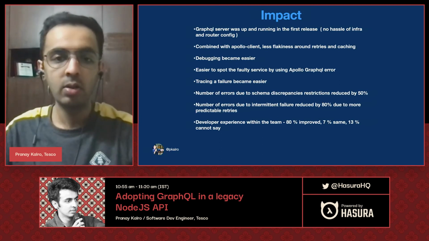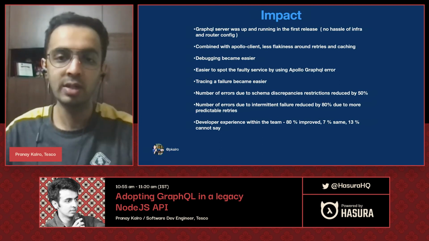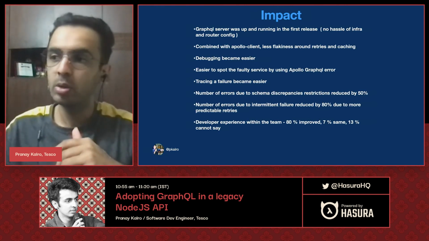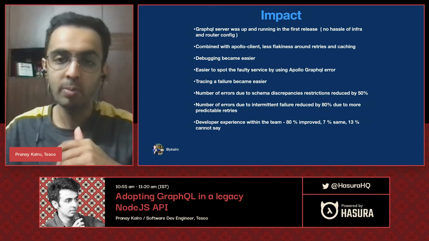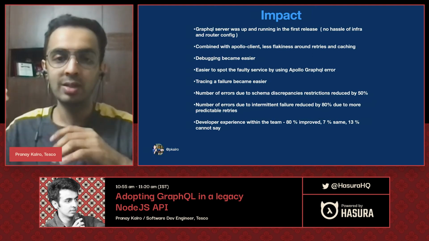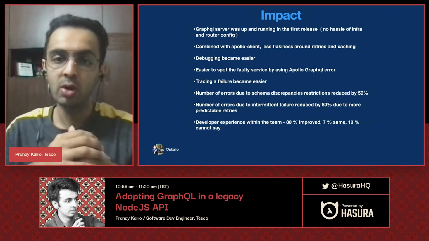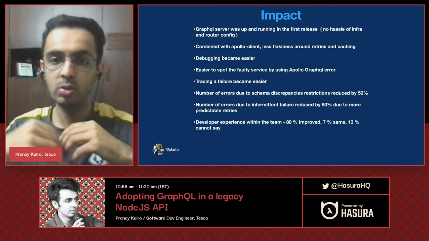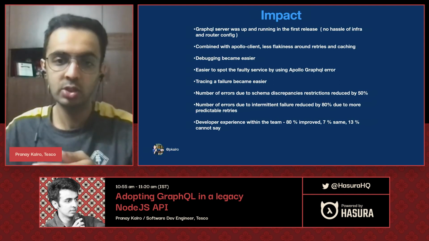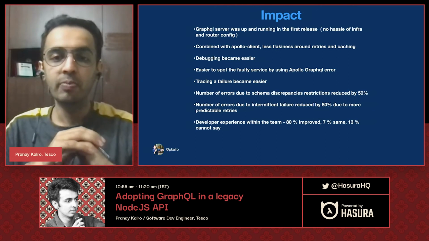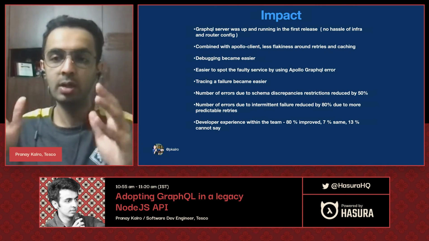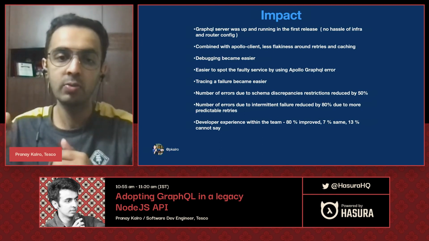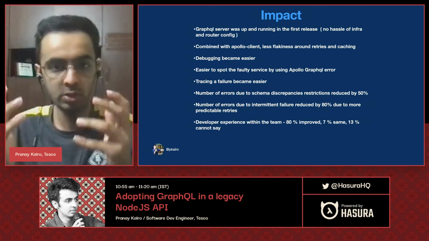And then obviously tracing the faulty service. When you have an orchestration layer, it's very important to trace which is the source of the problem. Let's say you are deriving data from 4 microservices, so it's very important to understand which is the source of the problem if something goes wrong. Now, we had that mechanism previously, but tracing it was difficult. With Apollo and obviously the graphical structure of GraphQL, this became much easier because we had adopted a schema which was graphical in nature. So pointing out a field which was the problem-causing child was easy.